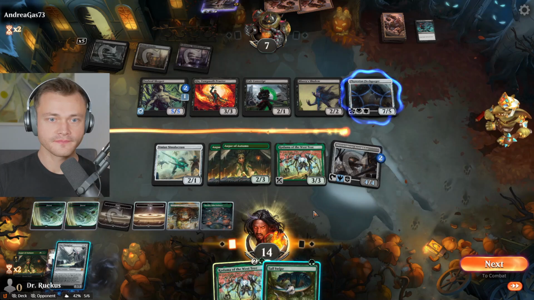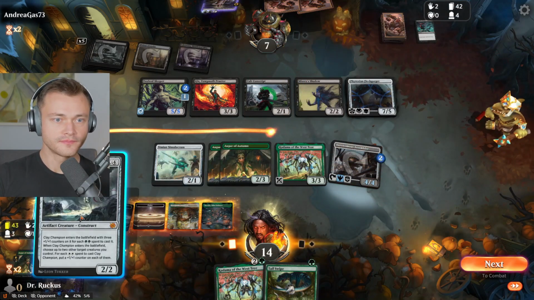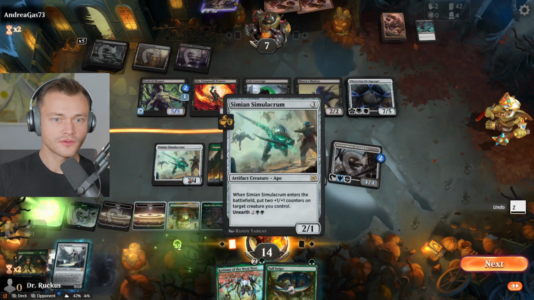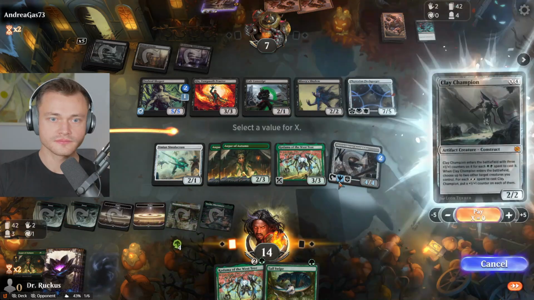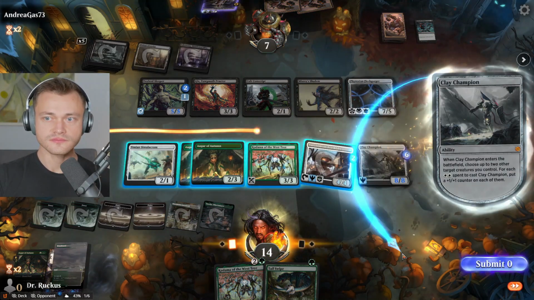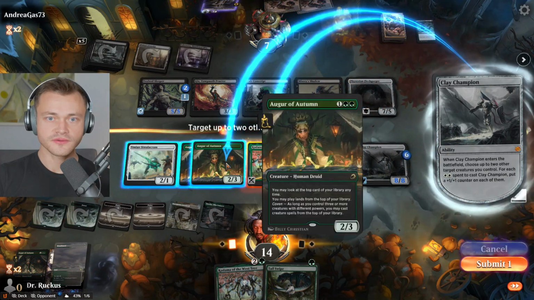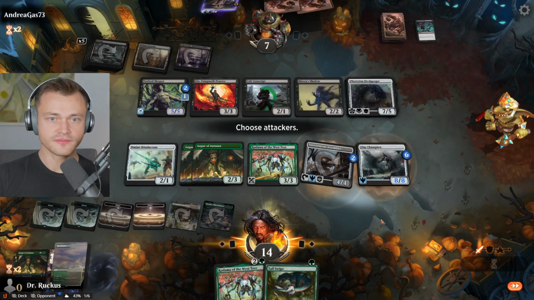Okay. And play you out for 1, 2, 3, 4. X equals 0. Confirm. Alright, sure, doesn't matter. We didn't pay white anyway. So we have an 8/8 to block now.